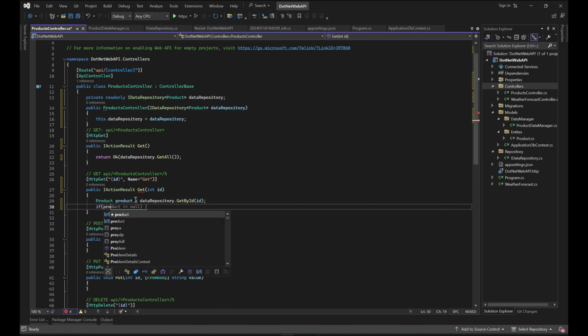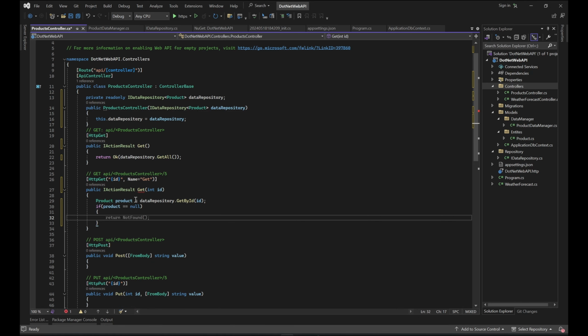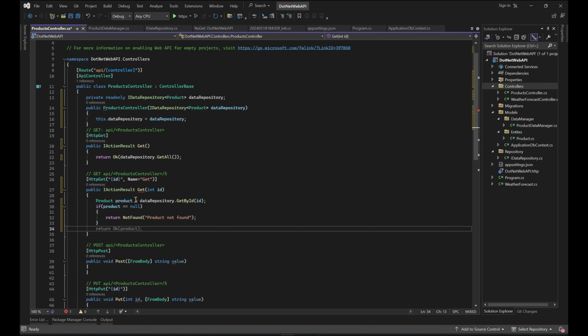If product equal to null, then return NotFound. Within that we can add a message, product not found. You can get fancier with the messages. I'm okay with this message.